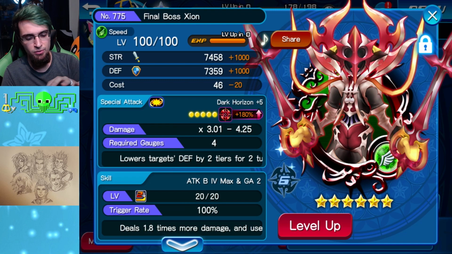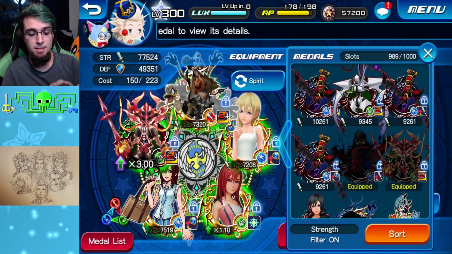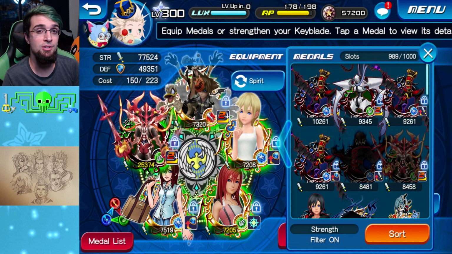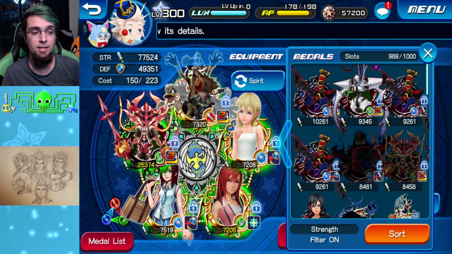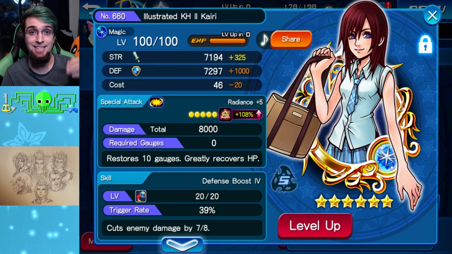For the sake of this video, let me see. 4.25, 4.80 ×4. It's pretty much in the same general area. It's just you're going to have a longer time and you need to rely on more second chances on the beginning enemies because you got to take them out 1 at a time. There's no way to actually raise your defense here. And obviously, my Kingdom Hearts 2 Kairi is not needed.